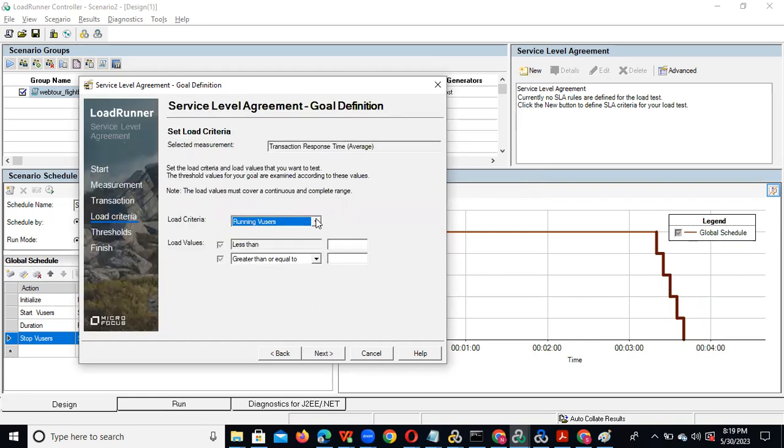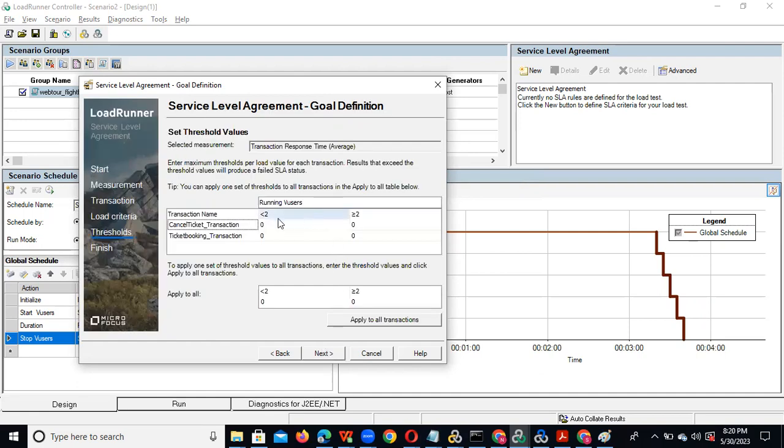Here it is asking for the transaction response time average. Do you want the criteria with running users or transactions per second? I give running users. And you need to give less than or equal to 2 seconds. That is our SLA. Let's click on this and see, we have assigned this.